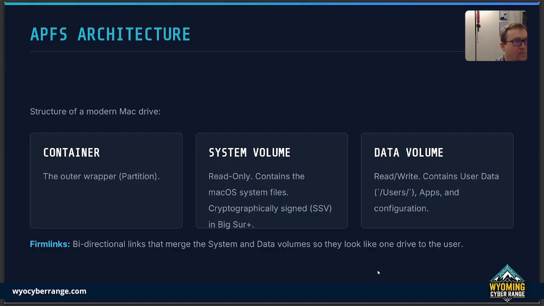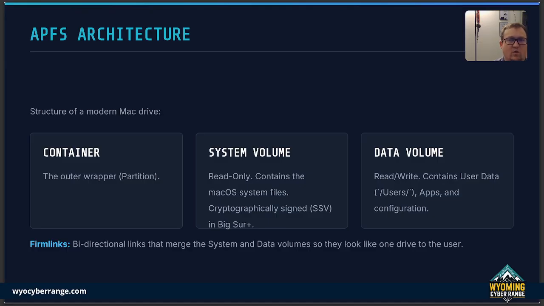Now, APFS architecture, as I said, this is what we're going to be running now. The container is the outer wrapper. Think of it like the partition. Inside, macOS splits the drive into two main volumes. The system volume is 100% read-only.